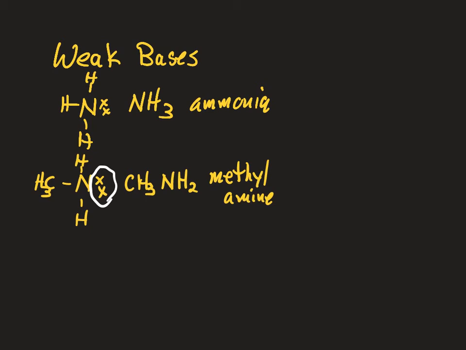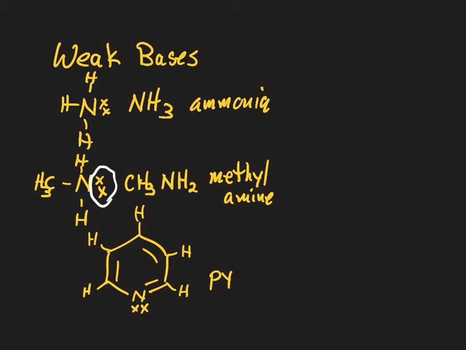A compound like this, with a nitrogen in a ring with double bonds. If you're not familiar with this notation, every corner is a carbon, and there's a hydrogen on there to complete its octet. But here this nitrogen has an unshared pair. This compound is called pyridine, and it is C5H5N, if we do its formula. And pyridine is a weak base.